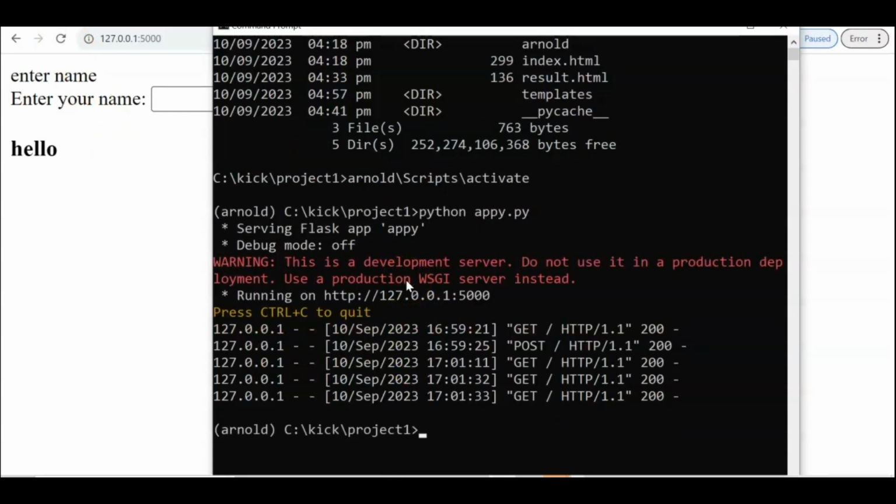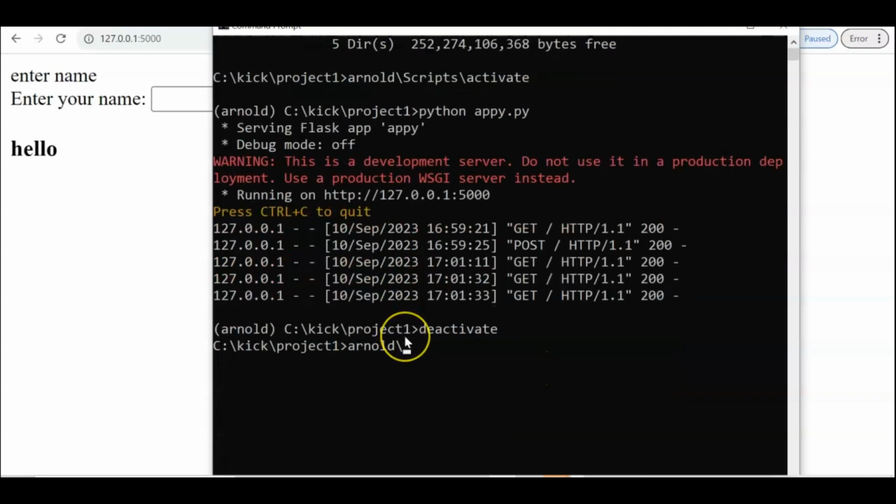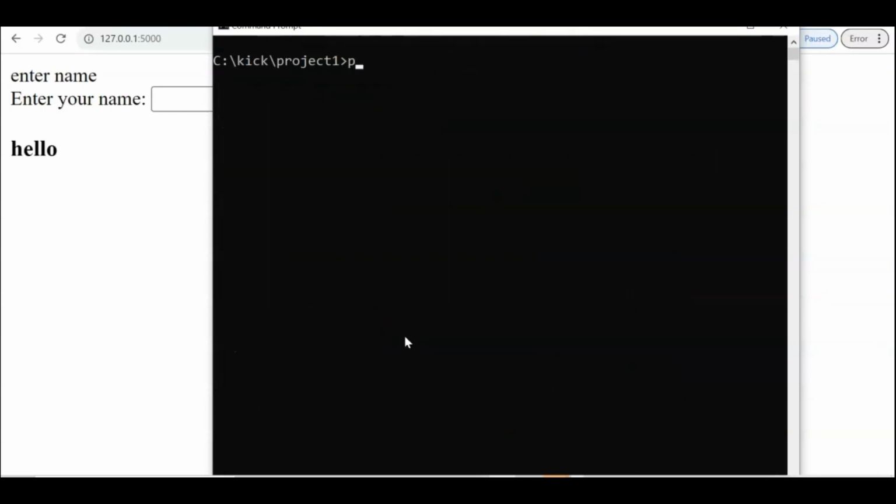Okay, deactivate this first. Okay, we need to activate this first before the changes will take effect. So I will use the command deactivate. Okay, after that I will activate it again. Arnold, this is the folder that we created for the environment. Remember, the command is what? We can use Python, and then venv, and then Arnold. That was the command that we exposed earlier. Okay, and this is your virtual environment. Okay, so that was that folder.